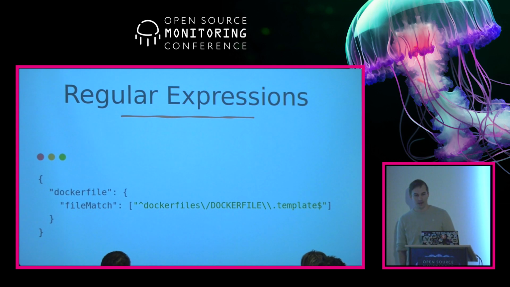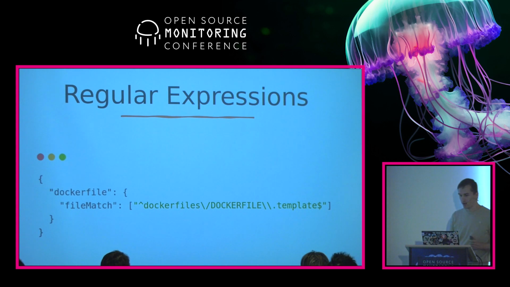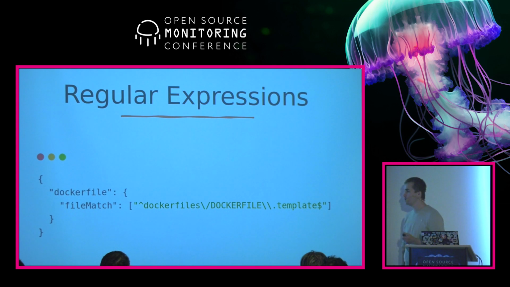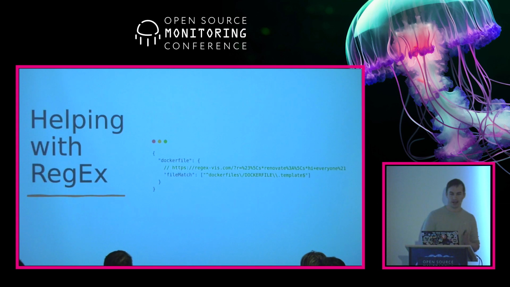So yeah, we spent multiple hours together with my teammates to debug these problems that you get with using regular expressions. Renovate won't find a file you wanted to update. It won't find any file at all. You get all the errors. So, what did I do to help working with regular expressions?